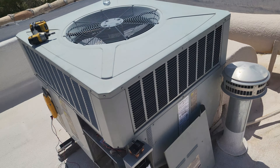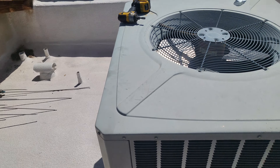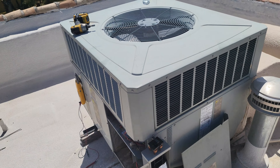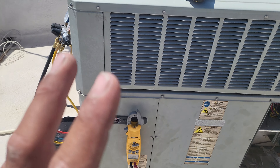If you ever run into one of these units where the customer is complaining that it's not running, or sometimes it runs okay, sometimes it doesn't run, sometimes it runs for 10 seconds and shuts off — they're giving you a whole bunch of weird different diagnostics, like a very intermittent issue. And you see the AC is fine when you get there; it's running perfectly normal.